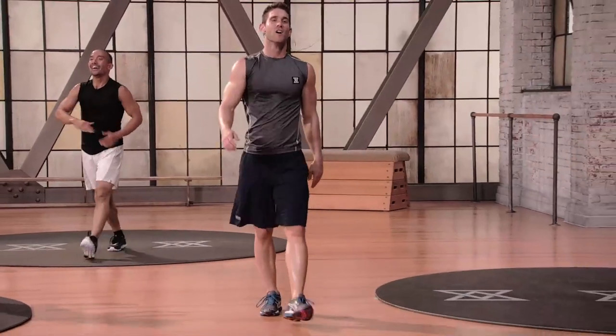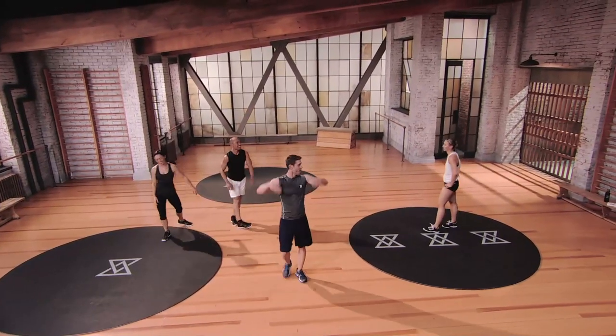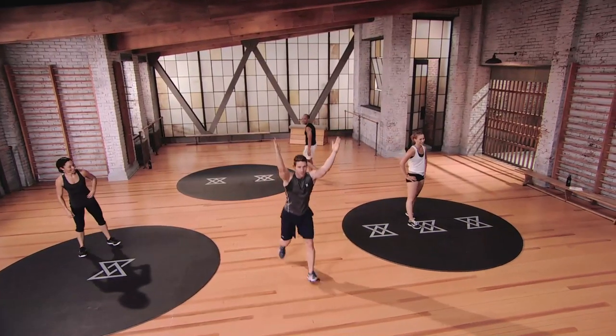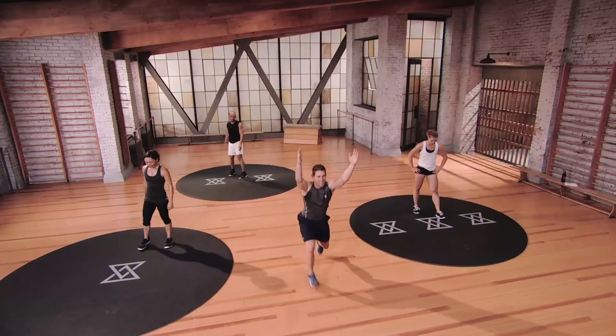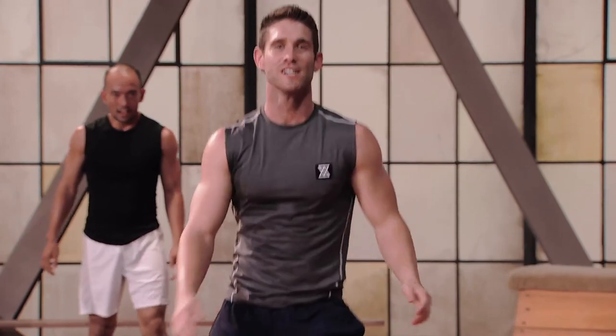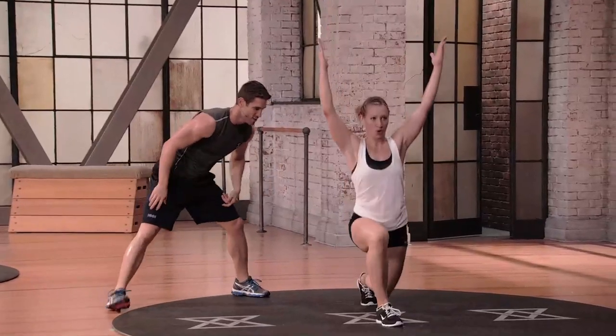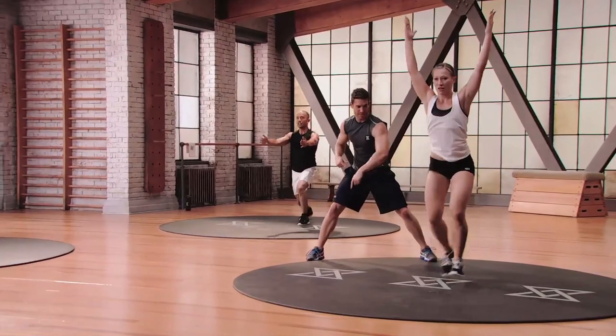Awesome, guys. We've got the lunge jump. Arms up overhead. We're going to lunge down like this. Fire it back in through. Switching sides. Just like this in three, two, one. Let's go. He's switching every time, leg to leg.